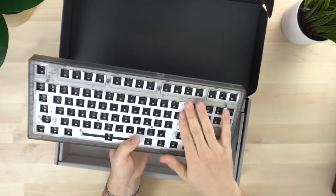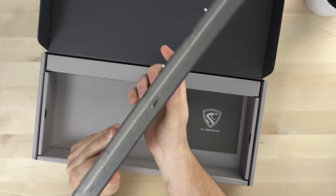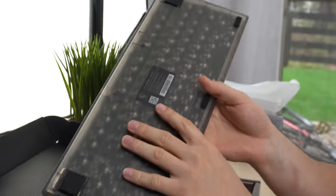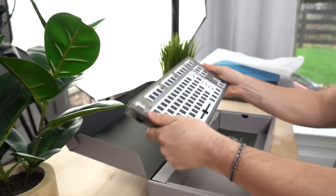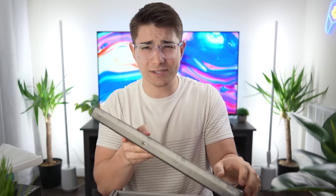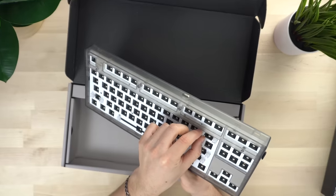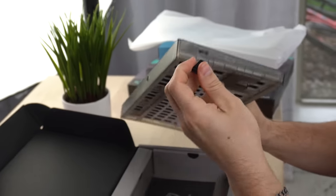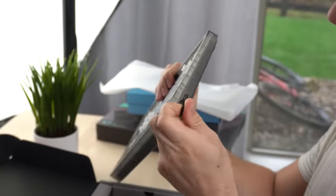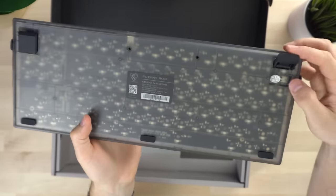The case itself — I got it in the smoky black colorway. I think it looks really good. Doesn't sound bad. There are screws in the back, which is nice. I think this is a clipped board but it feels really solid — actually more solid than I was expecting. It doesn't flex very much and it's got foam or even what looks like silicone. It does have clip-in stabilizers. This is a TKL form factor. Over on the left side there's a USB-C port, and then there's another USB-C over here — I've never seen that before. It looks good. I like the smokiness, and we do have flip-up risers in the back.